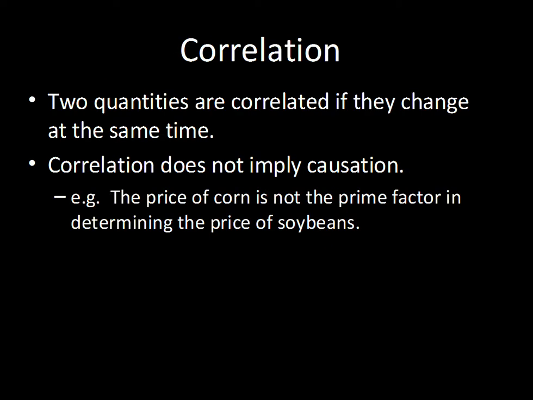What about the concept of a correlation? Something might be talked about as being correlated. If they change at the same time, they're correlated. Does that mean that one caused the other? For example, is the price of corn the prime factor in determining the price of soybeans? And the answer is no. It's the amount of acres of soybeans that have been planted, and if that goes up, the acres of corn go down. Or did they both get rain? If rain comes at the right time, the price of corn can drop, and also the price of soybeans will drop, as both crops will have a bigger harvest. So just because two quantities change at the same time does not mean that one causes the other.